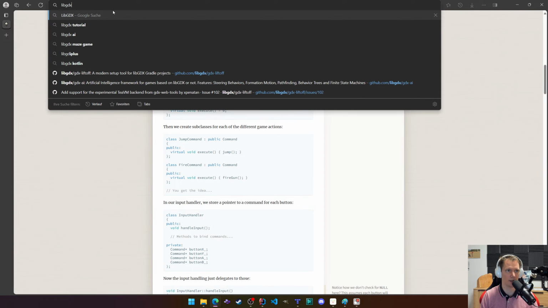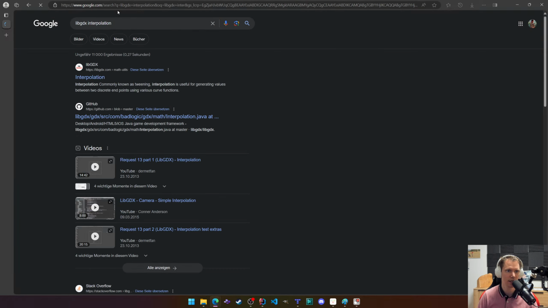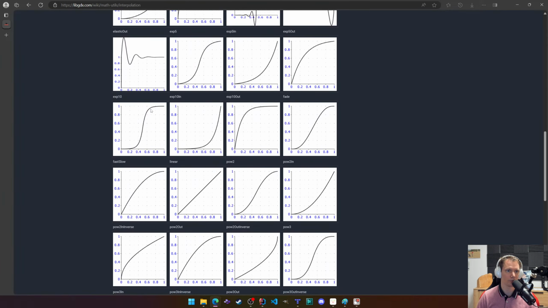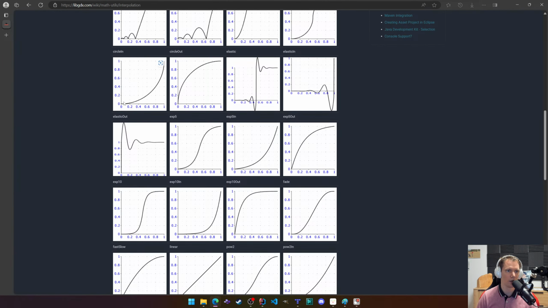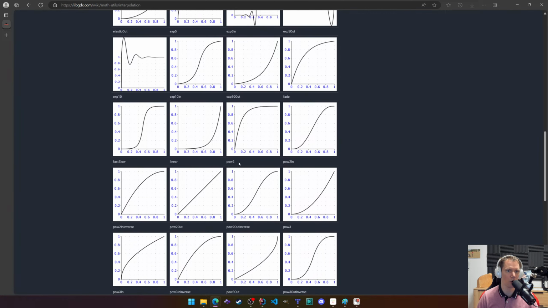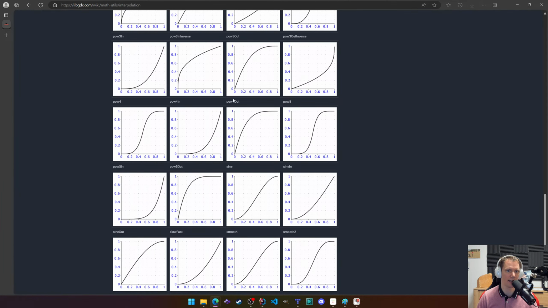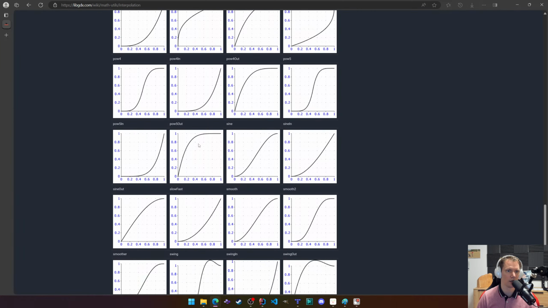But in LibGDX, there is an interpolation class, and there I simply want to slowly over time go from a specific move speed that we have currently to a maximum one. So like here we would start running very fast, or if we would choose this interpolation, we would start running very slowly. Maybe something like power 4 out or power 5 out, so that we reach maximum speed almost very fast.